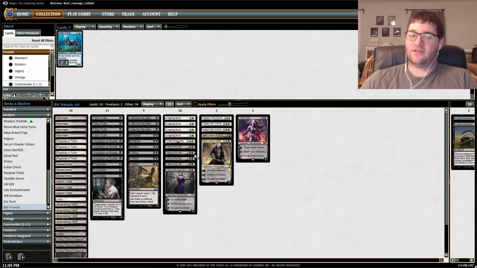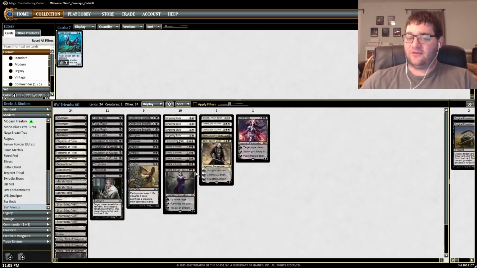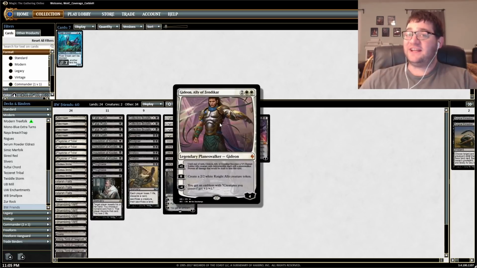It came out with Ixalan. So this works very well. We can live the dream of having Liliana the Veil, Liliana the Last Hope, and I added this one myself for fun, Liliana Vess. So we've got Gideon in the Trials, and the Lilianas at the 3-drop spot. At the 4-drop spot, Gideon Ally of Zendikar, terrorized Standard for 2 years. Now it's back, making waves in Modern.